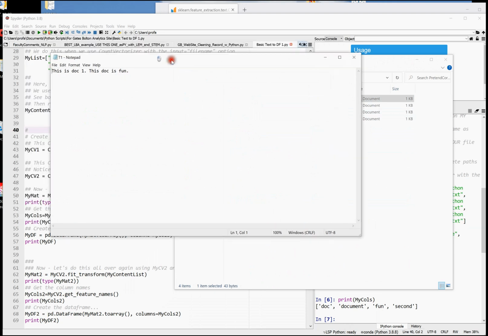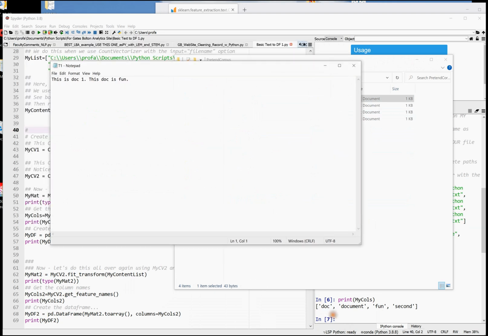And let's take a look. So this actually looks pretty accurate. We don't have a lot of words in here. So we said one of the vocabulary words was doc, one was document, fun, and second. So we see fun here. We see doc. All right, why isn't this down here, or is, or the number 1? The answer to that is CountVectorizer automatically removes numbers. It automatically removes punctuation. It automatically makes everything lowercase. And it automatically, in our case, because we asked it to, it takes out stop words. This is a stop word, is a stop word, and so on.